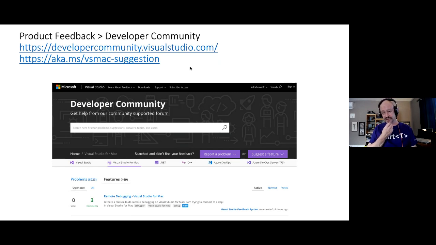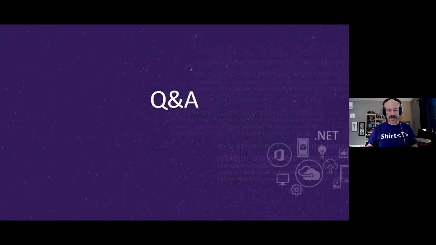Also, if you use Visual Studio for Mac and it prompts you to fill out a survey, it's very discreet, and it only pops up certain times, and if you tell it to go away, it'll never come back. But if you do fill it out, it's really, really helpful to us. We spend a ton of time going through to understand what people are looking for and what we can do next.